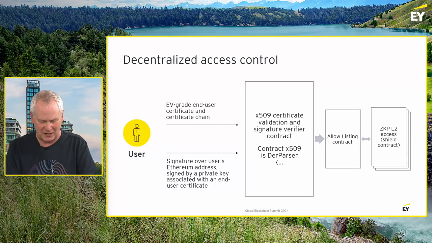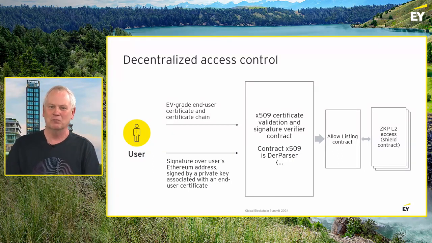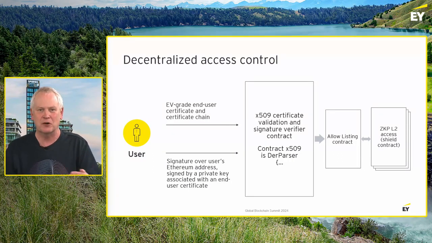So if you open a bank account, the bank will do a whole load of KYC on you. It'll get you to fill in forms, it'll get you to identify yourself, and it will check that you meet certain criteria before it gives you a bank account. Decentralized access control is a bit like that, because the bank similarly doesn't do that sort of work every time you want to take out £10 to go down the pub. It only does it at the beginning. Decentralized access control is a similar thing.